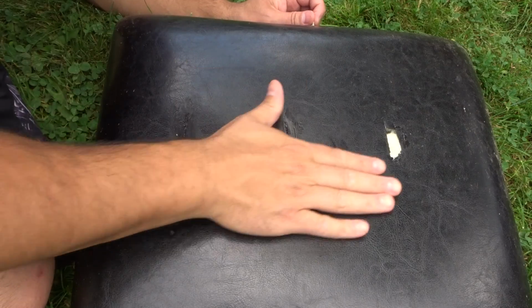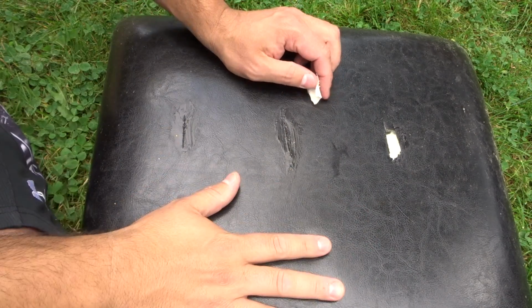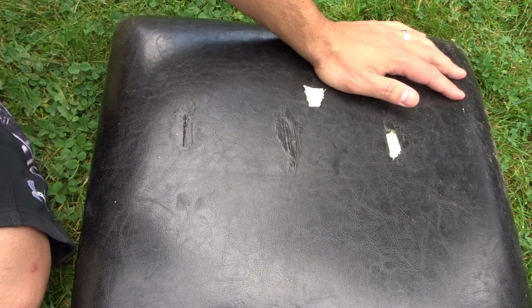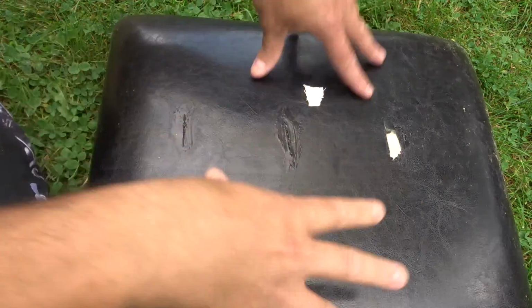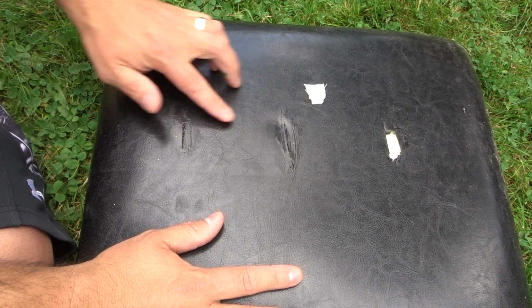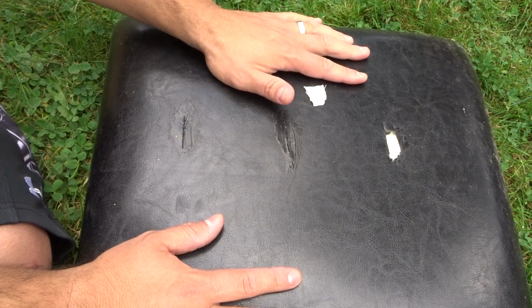Now it all depends on the size of the tear and the quality of the leather, but what I have here is an old leather chair base. We got rid of the chairs because they were old, they had broken and so forth, but I kept one of the bases to use for a couple of videos. And I just did a little bit of prep work yesterday by making a couple of small holes and patching a couple of them lightly, okay?